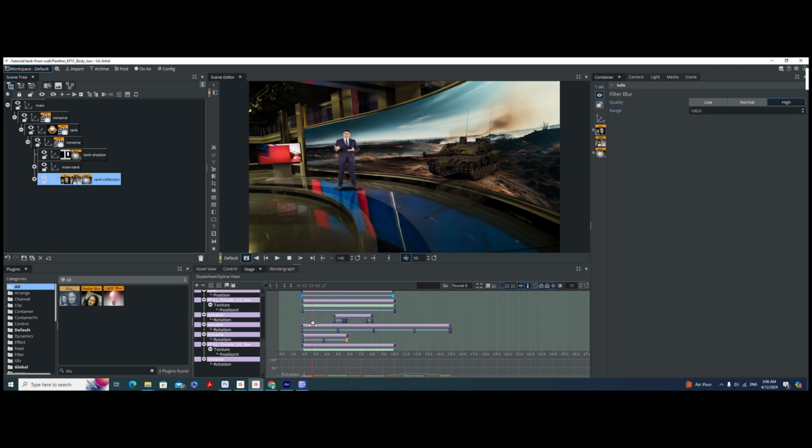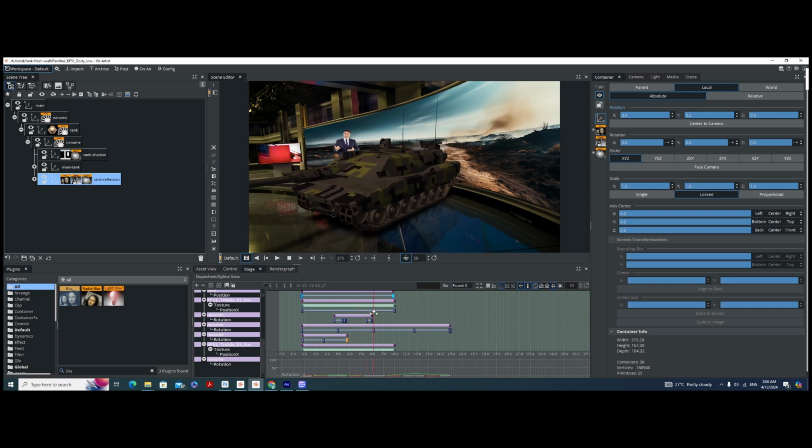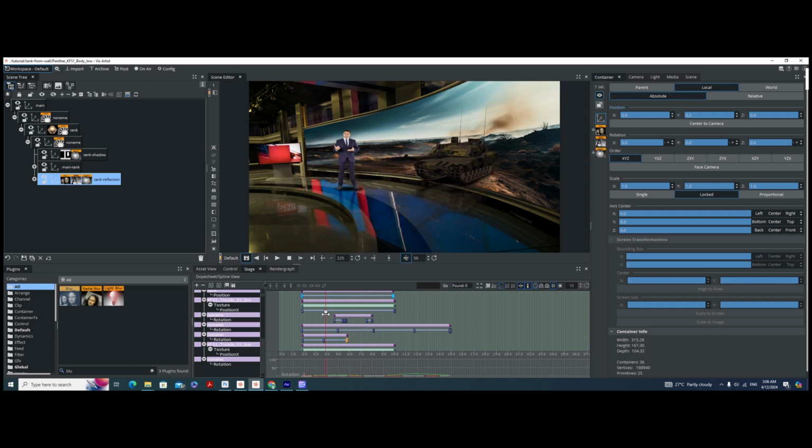Our only problem remaining is that when the tank is coming out, make it a little bit less because otherwise it will intersect with the shadow. Now you can see this problem. Our main problem is the tank coming out of the screen. Now we want to show the reflection. Before that we don't want to reveal the reflection, so we have to create the mask.